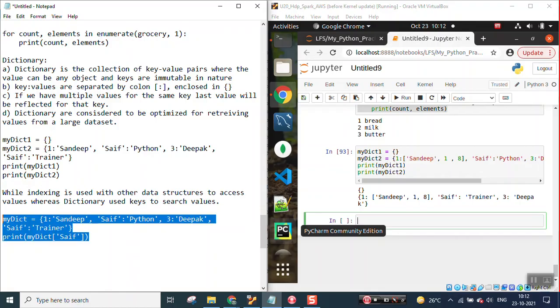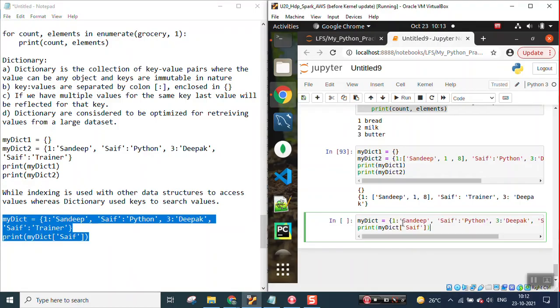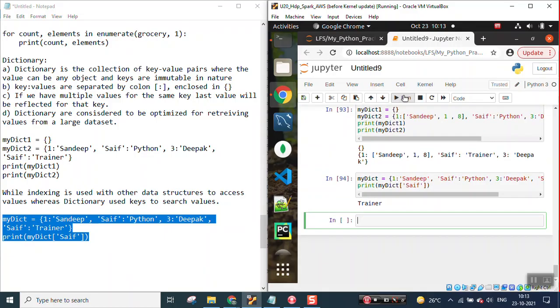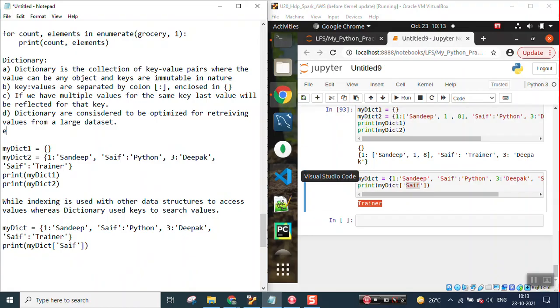So I'm copying, pasting and executing this. I'm accessing the dictionary based on the key and the values are returned. So the accessing becomes a little different as compared to your other data structures.